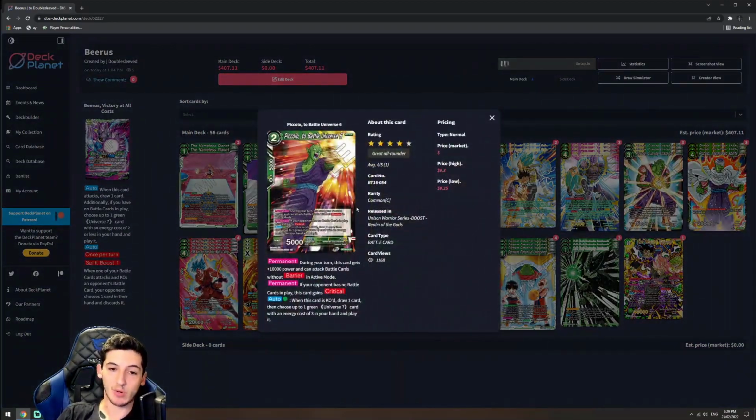Moving into some of the battle cards that are going to be attacking, we've got Piccolo to battle Universe 6, a 2 cost, 2 specified green. Permanent, during your turn, this card gets plus 10,000 power and can attack battle cards without barrier in active mode. Then we've got the permanent, if your opponent has no battle cards in play, this card gains critical. And an auto for 1 green. When this card is KO'd, draw 1 card, then choose up to 1 green Universe 7 card with an energy cost of 3 in your hand and play it.